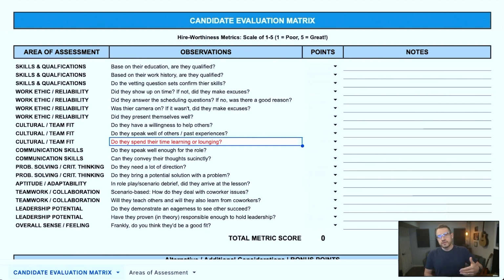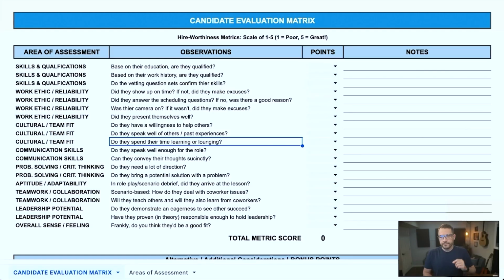I prefer somebody who wants to continue to learn. I continue to learn, my partners continue to learn, and I know that you're watching this because that's you as well. Communication skills, obviously: do they speak well enough for the role? It doesn't matter if they speak with clear, specific diction in the English language or not. I just want to know, is it enough for the role? Their English may be a second language, possibly if they're a virtual assistant overseas, not in the United States. It doesn't matter. This is a very global world, and that's why we're talking about hiring virtual assistants.